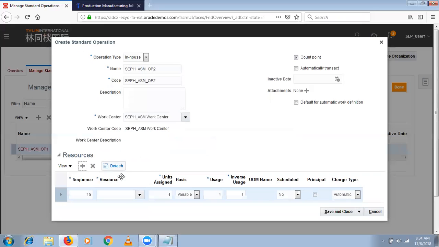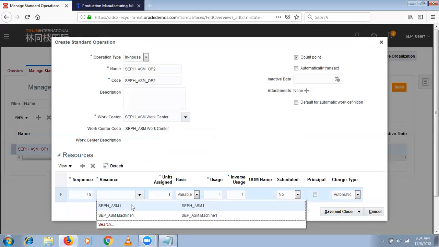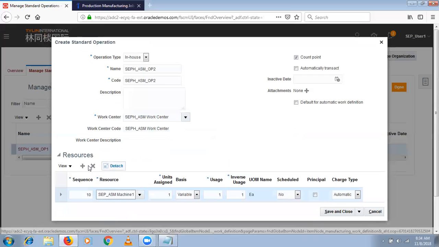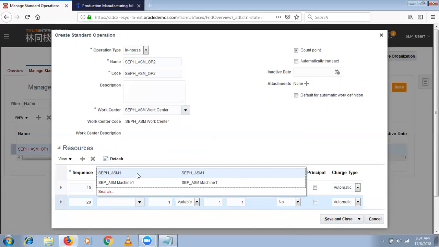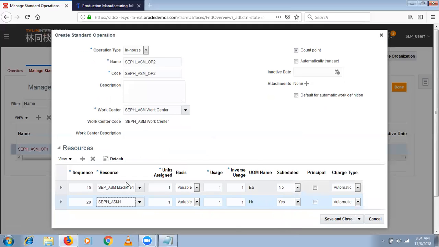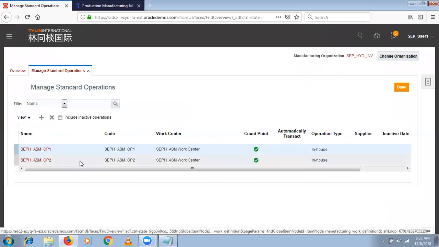But in the second operation, a machine is required as well as an assembler. In the second operation, machine is required and assembler is required. So both are 1 unit, or else 2 units of assemblers are required in this second operation. So what it means is there are 2 operations: in the first operation only one resource is used, that is assembler 1, which performs the operation in the work center.